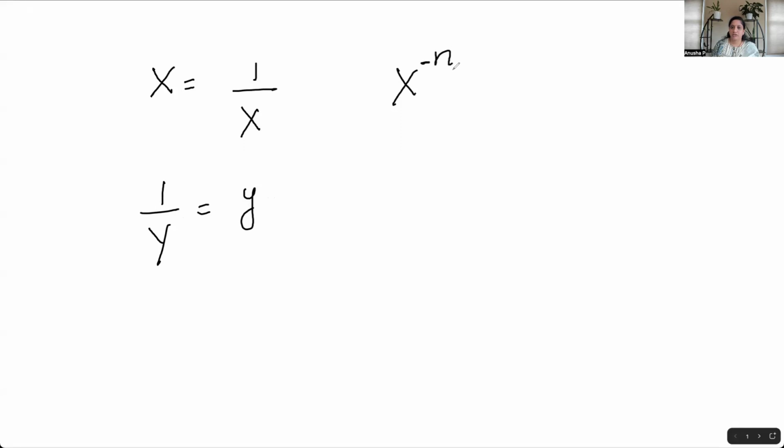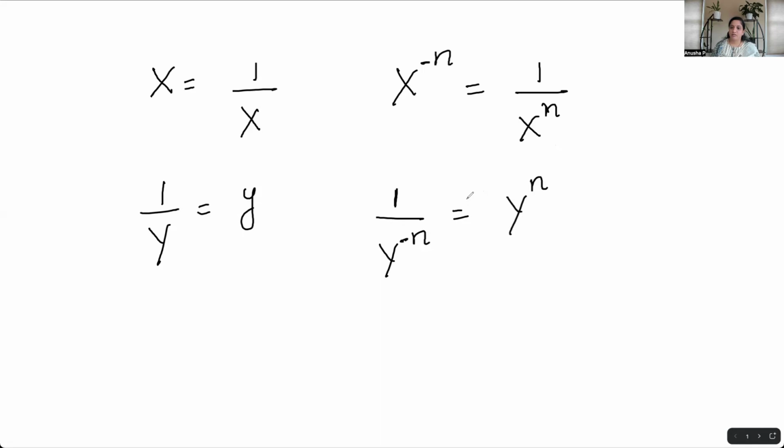If you have x to the power of minus n, to write it as a positive exponent, you will write it as 1 over x to the power of n. That means it is a reciprocal of x to the power of n. Similarly, if you have 1 over y to the power of minus n, the denominator has the negative power. So if it comes to the numerator, it will become a positive exponent. In the numerator, if you have a negative exponent and you move it to the denominator, it will become a positive exponent, which is 1 over x to the power of n.